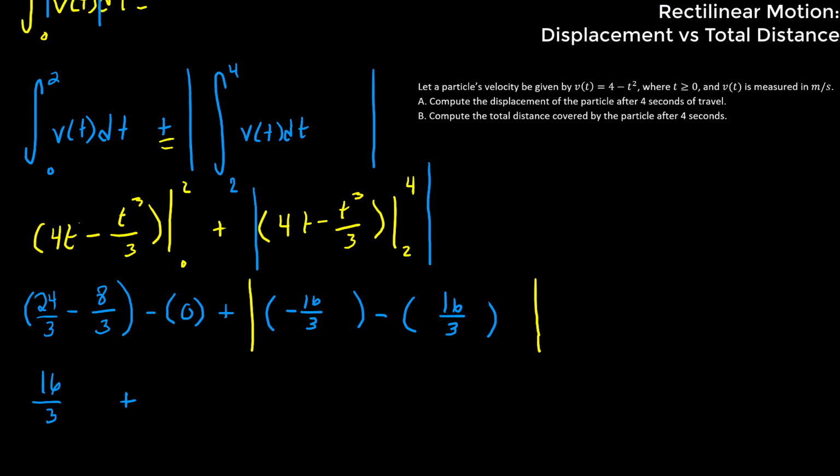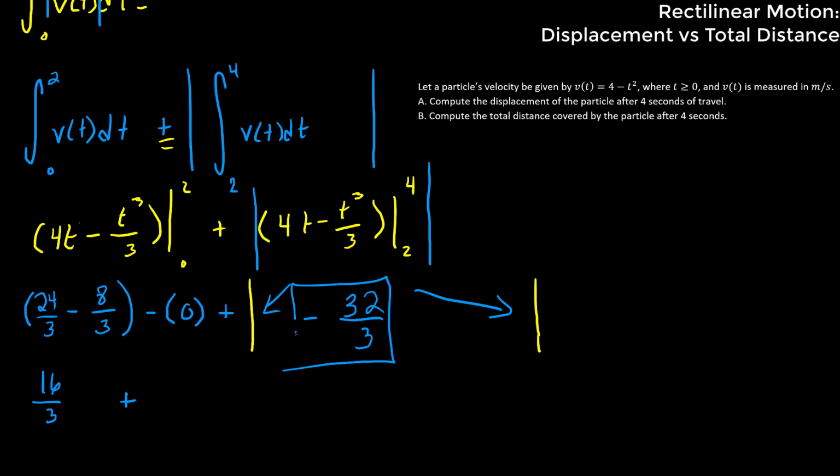Boom. So now that we're all set to finish this up, we have negative 16 over 3 minus 16 over 3. Combining those, that's just going to be double, but in the negative fashion, so it'll be negative 32 over 3. But guess what? The absolute value portion is going to make this positive. We knew that this definite integral from 2 to 4 would be negative, but putting the absolute value around it will make it positive. So now we have 32 over 3.